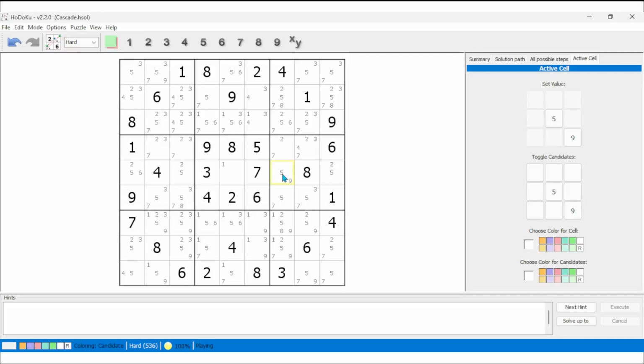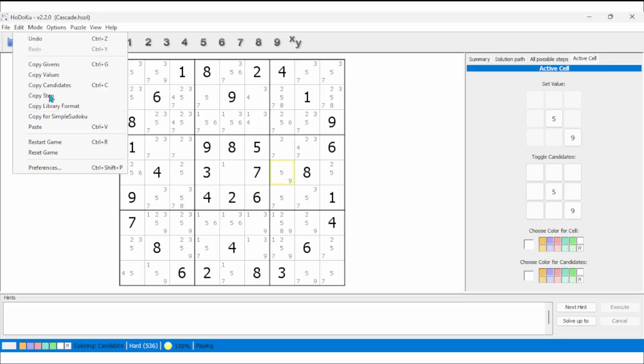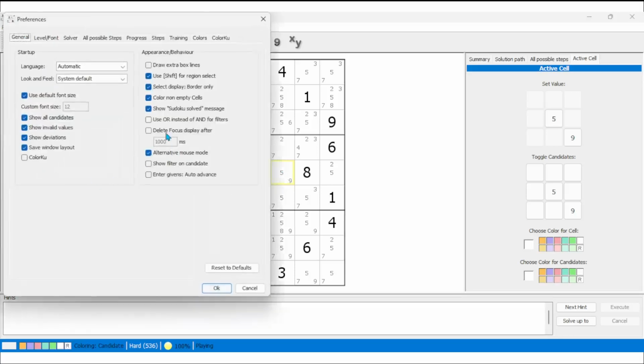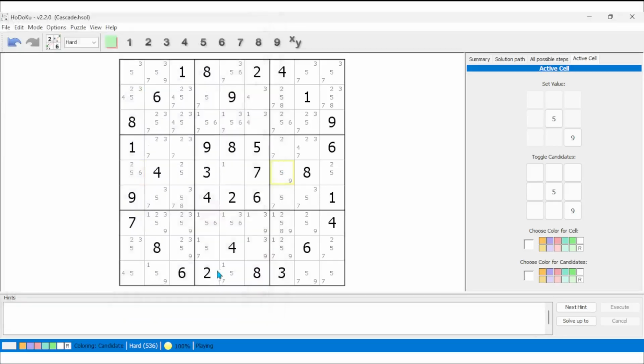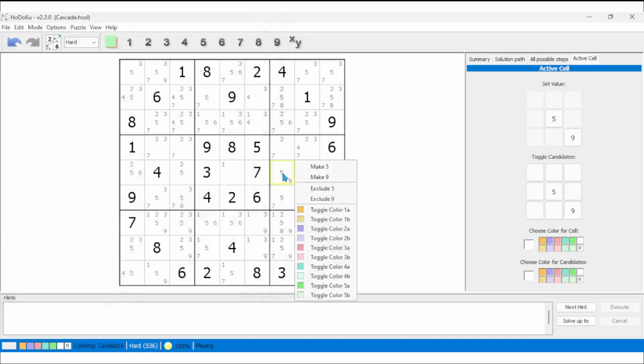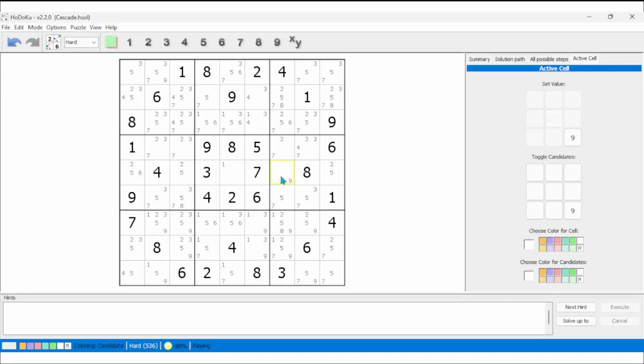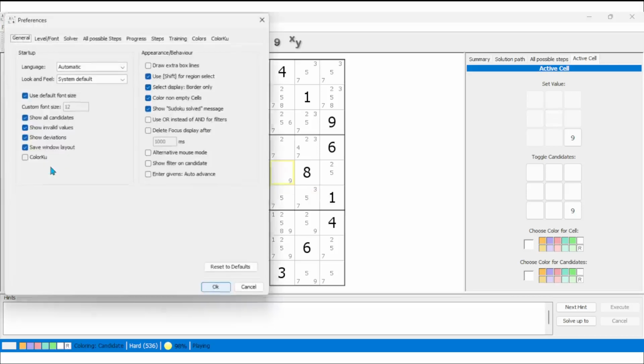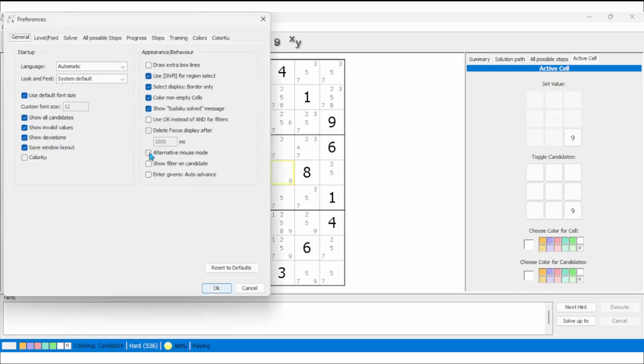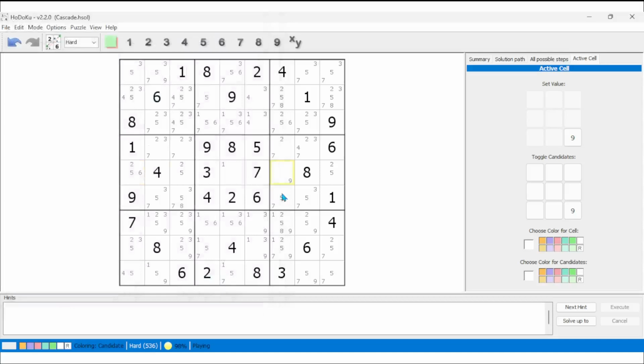If you're in regular mouse mode, you got to click on it twice, and I'll show you here by going back to it. And it just takes a few more steps. And so if I want to get rid of this 5, now it pops up this whole window and you can exclude 5. So it's a right click and a select. And that just, to me, takes a lot more time. Why not just go right through much quicker with the alternative mouse mode? Okay, so you see here I'm using the back button, kind of fill all that in.